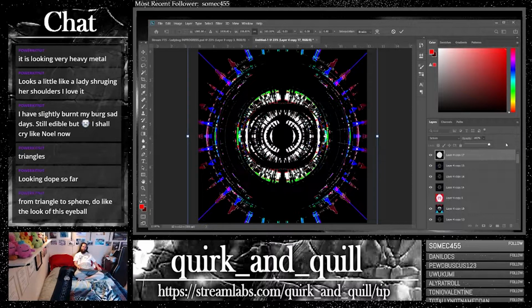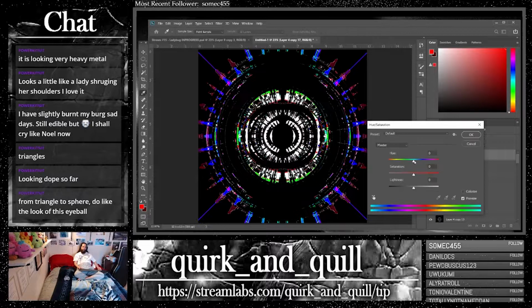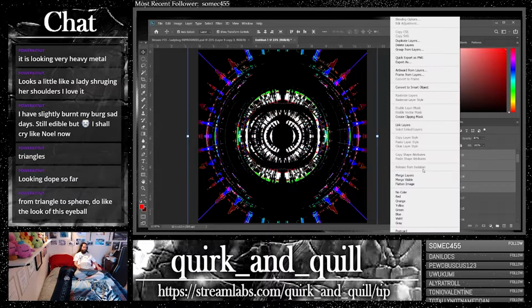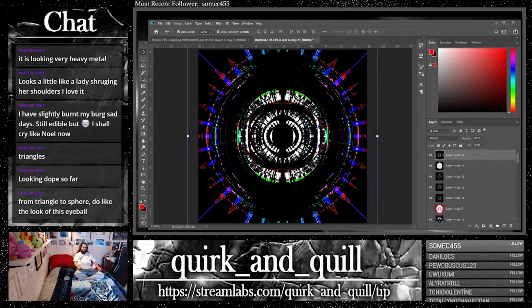Okay. And then we can lower the opacity of it. What if we don't make it quite red? What if we do saturate it a little bit to something different? Honestly, I feel like the red's probably the best though. I'm just not really sure about the eye in the middle, though. The colors of it are kind of... Well, we could do the same thing we did earlier, I guess.